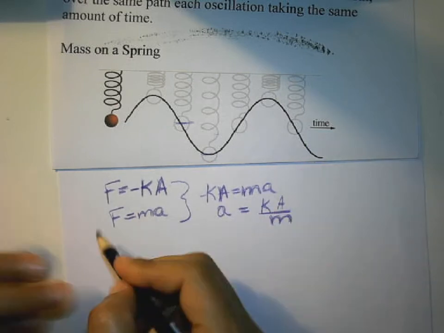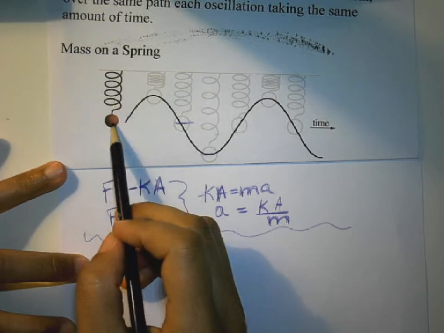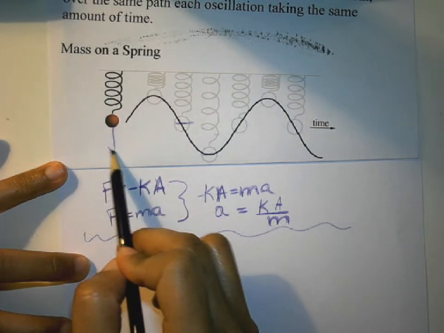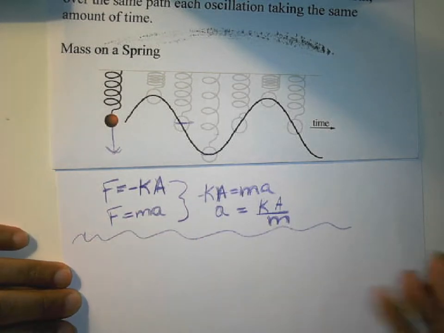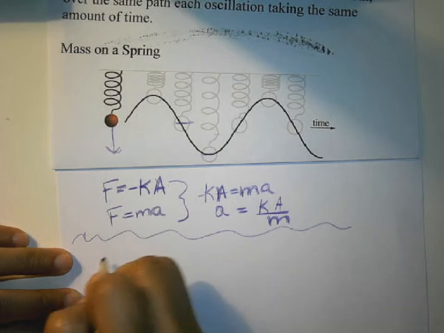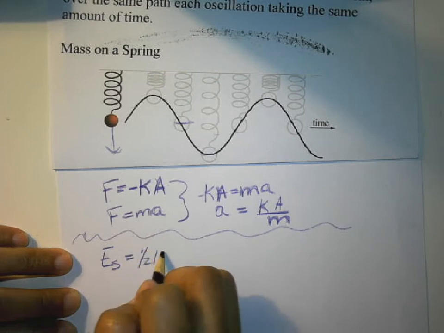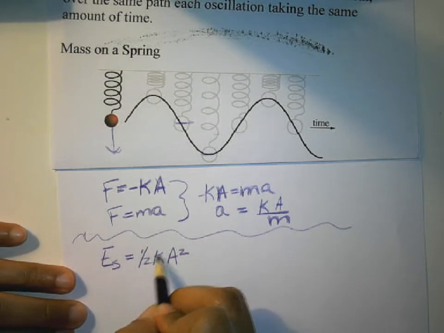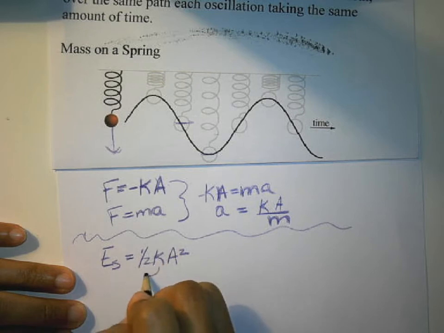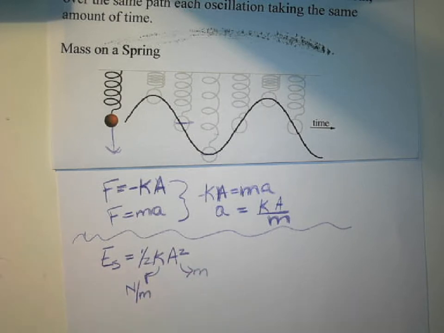Alright, let's take a look at the next one. Once you force that mass up or you stretch it down, you have put some work into the system, which means you've given it energy. And when you've given it energy, it's stored as potential energy. So I'll call it energy of a spring. And the equation for energy of a spring is 1/2 Ka squared. And again, A is the amplitude and K is the spring constant. The unit for the spring constant, which I didn't give you in the last video, is Newton per meter. And of course, that's got to be in meters.